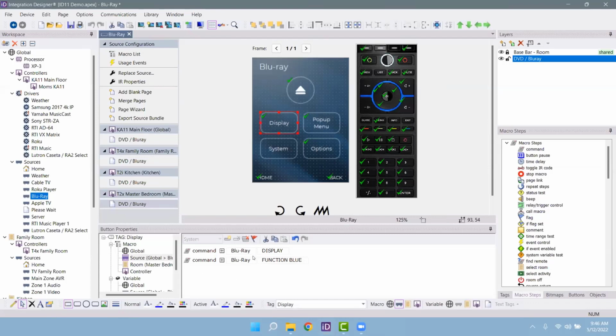So we have tags and macro levels, which allow you to take a tag and determine the functionality on it, how far it should reach in the interface. This is by far the most powerful feature of ID 11. You use tags for auto programming, for maintenance, for swapping devices, for advanced functionality.